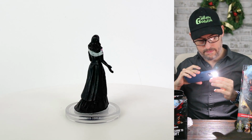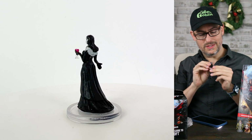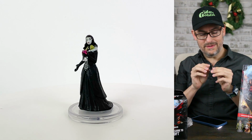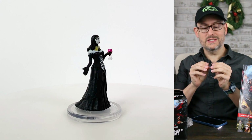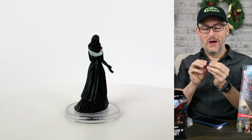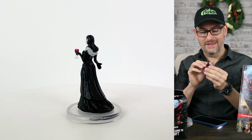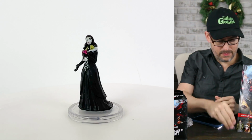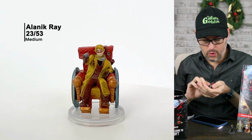This one is Ivana Boritsi. Oh, that's a gorgeous undead vampire-looking woman with her glass of wine. You could use this for a noble if her skin wasn't quite so pale. I guess it could be a Nicole Kidman style noble who just doesn't go out in the sun very much. But that is awesome. You can definitely use this mini in a ton of different places. That's beautiful. And there is one more mini here. Oh my God.